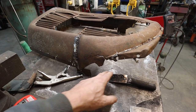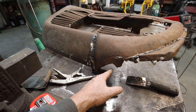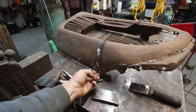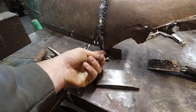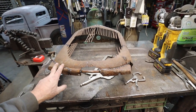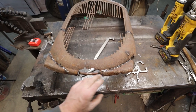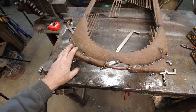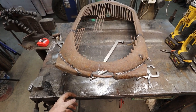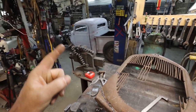Anyways, this one here, like I say, it's not bad. There's no real shape to this, so I'm just going to make a piece that'll come over into that. This will get trimmed back a little bit. This is my centering hole to hold the grill on. Let's pop the grill on and see if my hunch was right that these were needed to make the grill look thinner. I'm kind of thinking it will, but we'll bolt her on quick and have a peek.